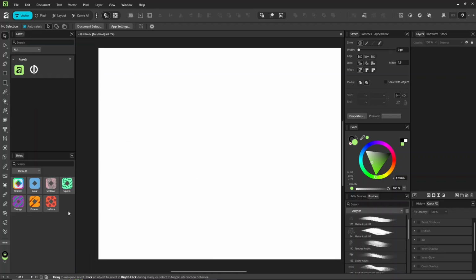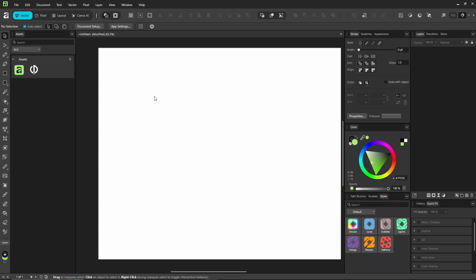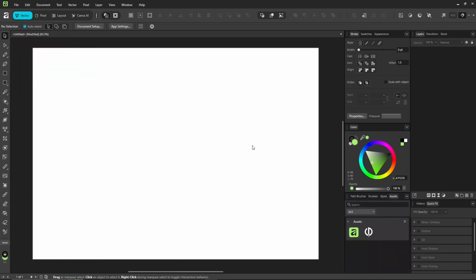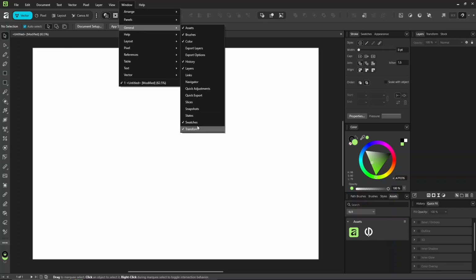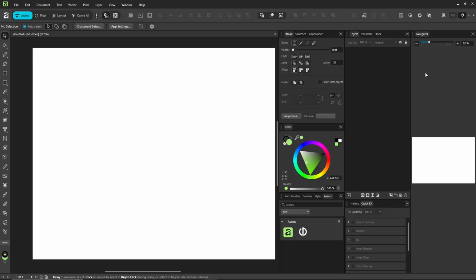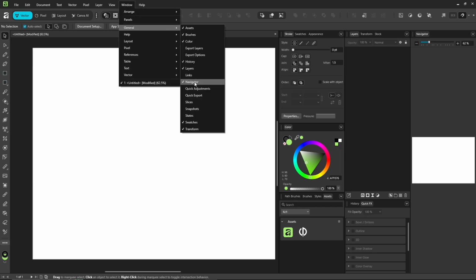Whether you're coming from Adobe Illustrator, Clip Studio Paint, or any other program, the goal is just to make your workflow faster and easier. If you can't find the panels you need, go to Window Menu, General. You'll find them all there. In the Window menu panels, there are commands like Reset, Add Preset, and Manage. Just play around with them too.